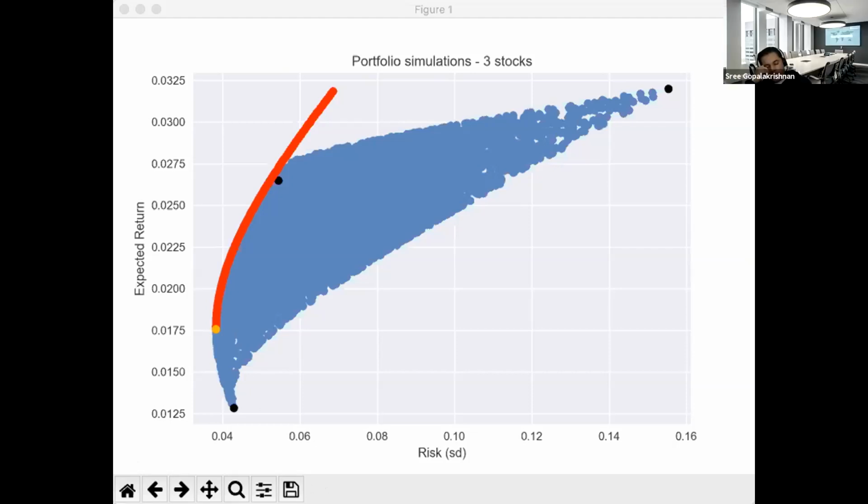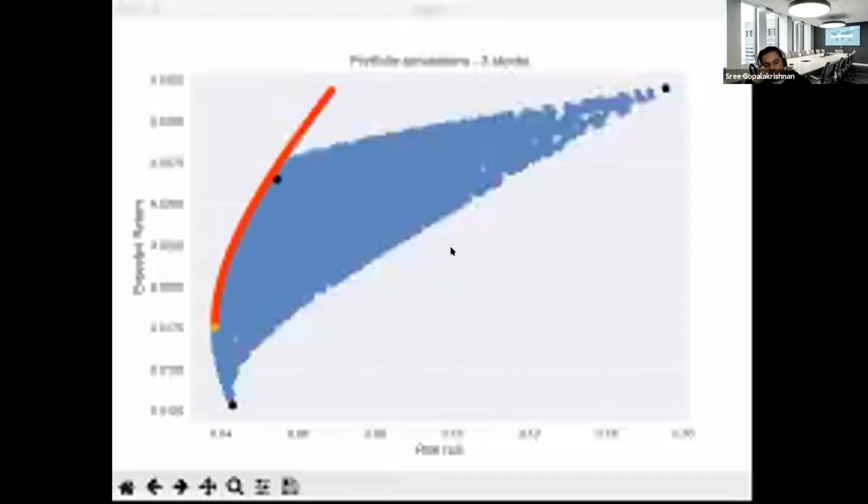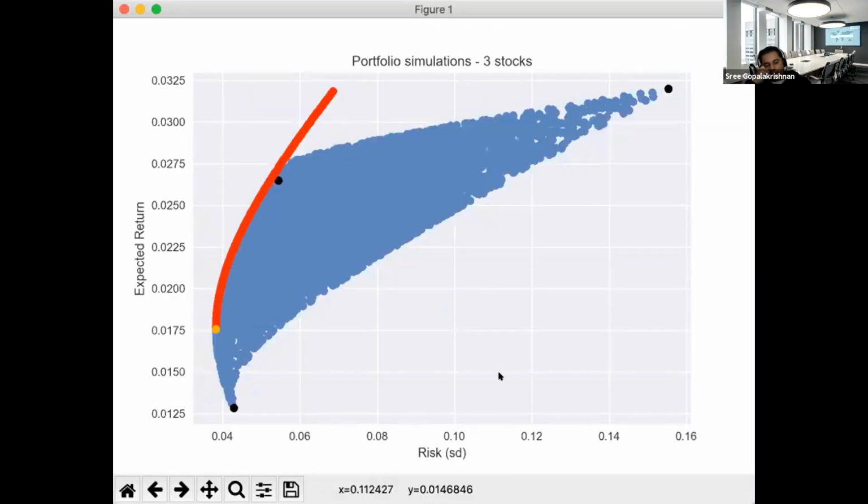I'm thinking even if we don't do the efficient frontier, if I want to decide between a few stocks, I could always download it, calculate the risk and the return, and then arrive at the same conclusion, right? What we did with P&G and Microsoft, risk versus return. It's almost the same risk, but a worse return with P&G.